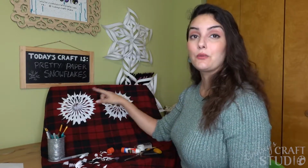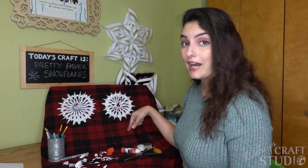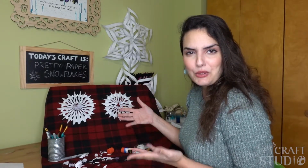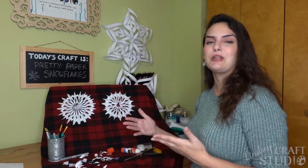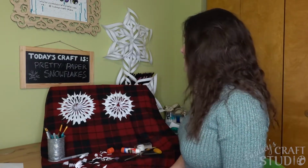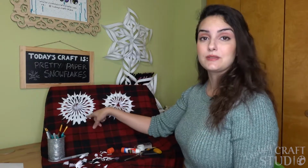So as you can see, this one definitely came out different than the one that came before it, even though I swear I was cutting the same thing. I cut the same shape twice. I don't know how they came out differently, but that's exactly my point, you can't really control snowflakes. They are what they are. But I think this one is just as cute as this one.